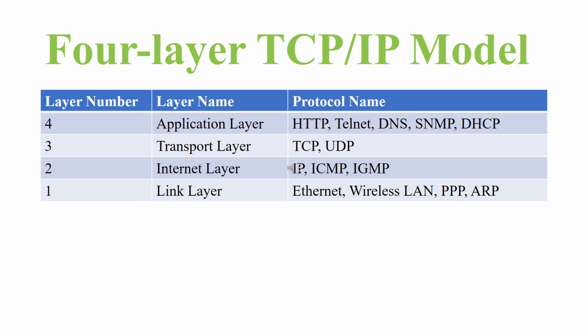Now in networking, TCP and IP are the most widely used protocols, and that's why this model is named the TCP/IP model. And the last layer is the link layer. The link layer handles all the hardware and provides the data transmission for the network layer. There are some technologies and protocols in the link layer, such as Ethernet, which provides multiple access to the local area network.